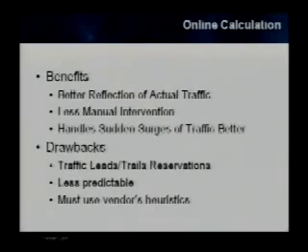So benefits and drawbacks of doing online. It's a better reflection of your actual traffic. If you have a sudden surge in traffic on your network, doing an offline calculation won't pick it up. So if you allow the tunnels or the routers to run an auto bandwidth, it will eventually pick it up, but the traffic will trail and lead the actual reservation. So depending on how steep a curve it is or how much traffic is being unaccounted for, it may not really help you in time.